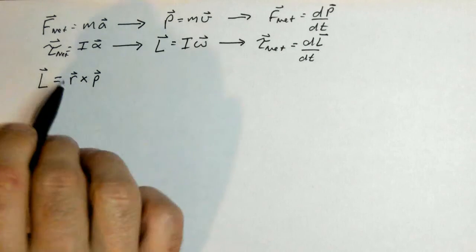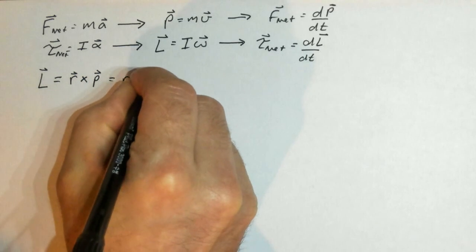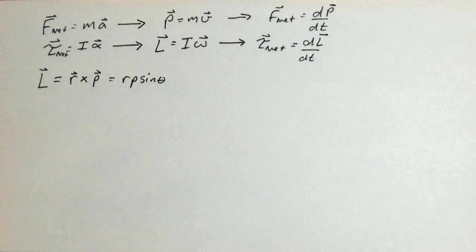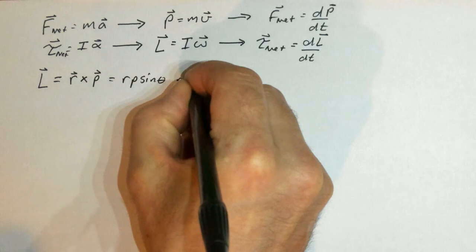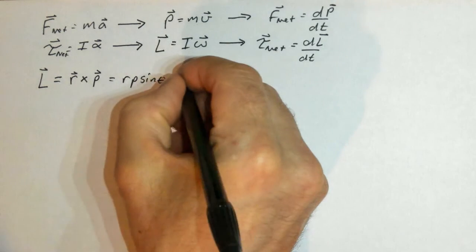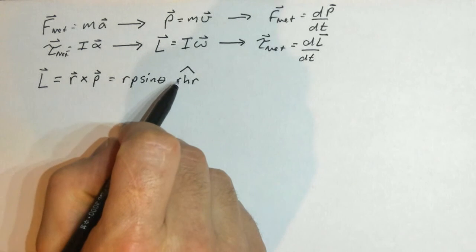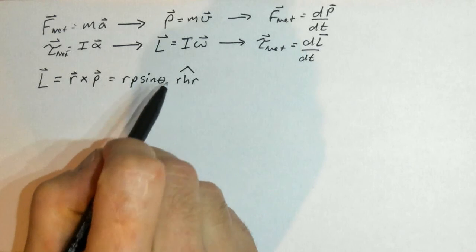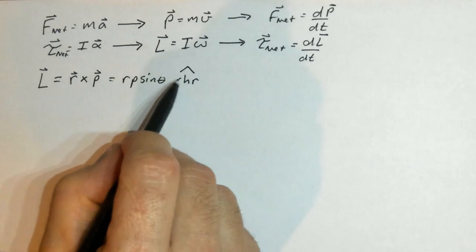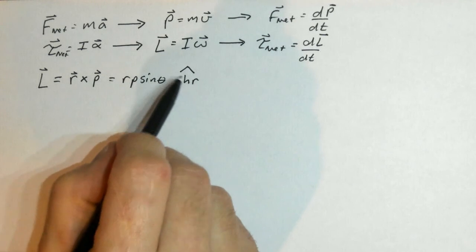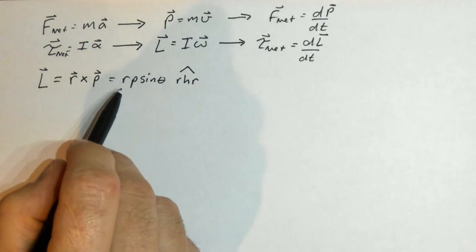Okay? And remember that this cross product has a size that is equal to rp sine of the angle between them. But since it's a full vector, the direction is given by the right-hand rule, which I'm going to start to write this way: RHR with this hat over it. Okay, the hat means a direction only. It's like x hat, y hat, j hat, which we've seen before. Okay, so this is just my, Dr. Hale's, way of saying we get the direction by the right-hand rule, okay? And we find how big it is from this relationship.